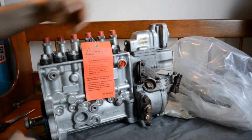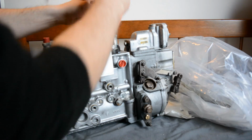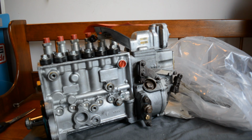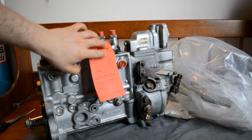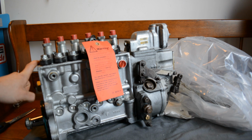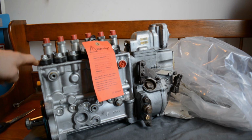So this will allow me to push way more fuel than the VE pump that I originally had, which creates more power. Shout out to Farrell Diesel Service. Check him out on Facebook. He has the best pricing on good quality pumps that I could find. I spent a lot of time looking for pumps because this is really the most important part of a Cummins engine if you want to make big power.